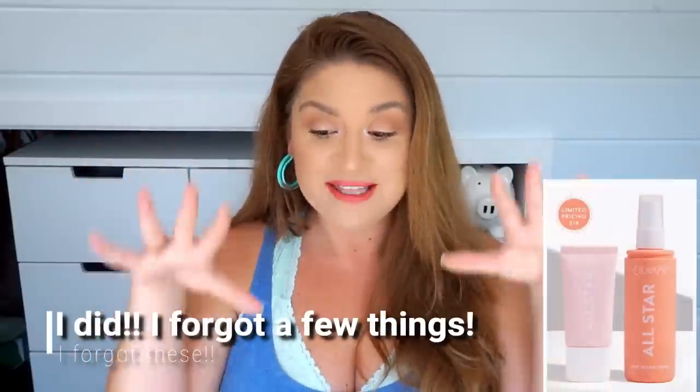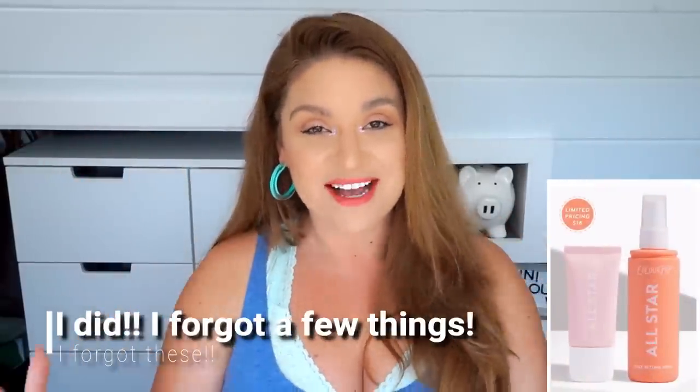I actually have a bronzer that I've talked about recently. There's so much in my collection that as I was pulling it out I was like, is this everything? I've probably lost a few things in handbags, lippies, stuff like that. But this is what I have in my ColourPop collection, and I thought it would be fun to also let you know what I think of their new watermelon collection for their fifth birthday, and if I'm going to purchase or pass anything. So let's jump into all of my ColourPop makeup.